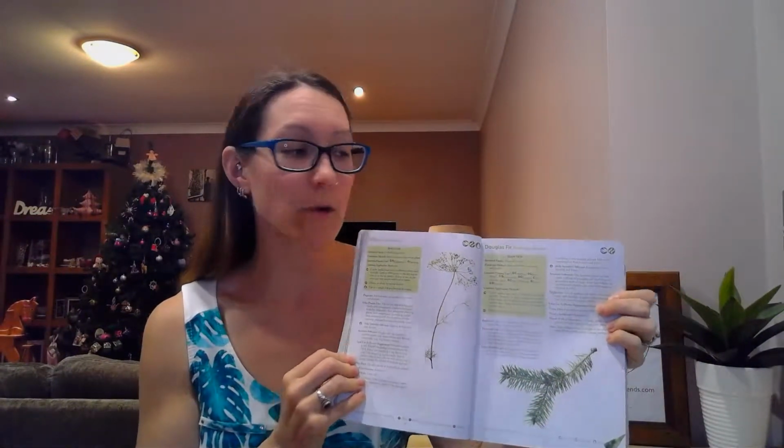And the way it works is actually quite simple. You have a page for each of the oils and it lists facts about the oil, how it works, and body systems. You also have a page for each of the blends. Now, because this book is not made by doTERRA, the blend names are generic. If you want to know which blend is which, for example, On Guard is the protective blend, if you look on my website or also in your welcome email, I would have sent you a document which has the doTERRA names versus the generic names.